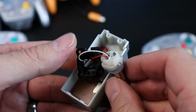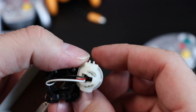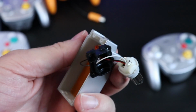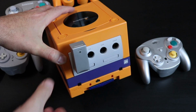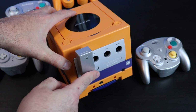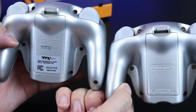Now, to fix the issue with the plug pulling in and out anytime I inserted it, it wasn't damaging anything, but it definitely wasn't right. Disassembling it further, the metal prongs from the plug are supposed to be bent in a little bit, so I bent them back in. One of them was just straight up, and that's why it was pulling out. Whoever assembled this, by hand or machine, missed pushing over one of those metal pieces to brace it in place. Isolated incident, I have no clue. But this is the receiver that I received in this package. If you do grab one of these, you're going to have to open it up and double check those things. You don't want this plug to get stuck in your system.